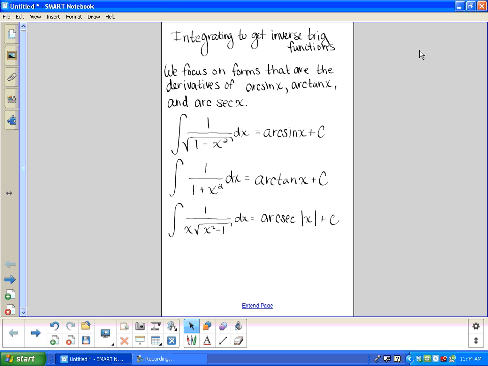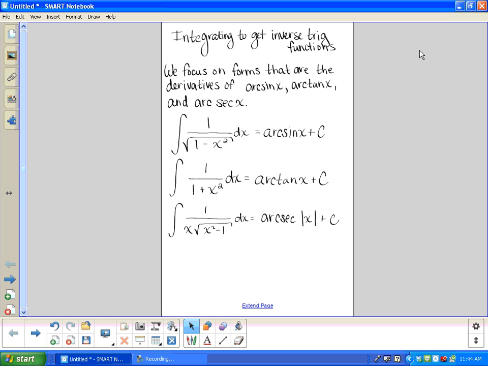So last video, last class, we talked about differentiating inverse trig functions. So of course now, the next thing we would do is anti-differentiation, integrating inverse trig functions. So I've written up here the three common forms that we'll see. We generally don't deal with cosine, cotangent, and cosecant as much because they're just the negatives of sine, tangent, and secant. And so we could do a little u sub manipulation or maybe pull the negative sign on the outside of the integral if we ended up with one of those forms. So we just focus on these three forms right here.